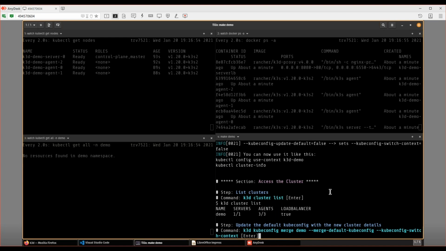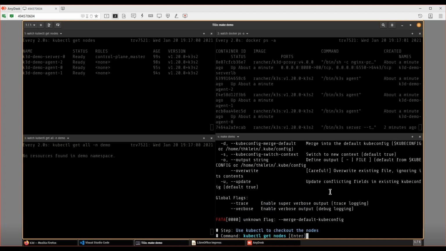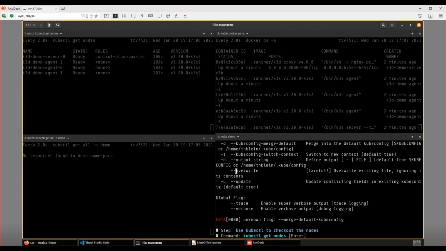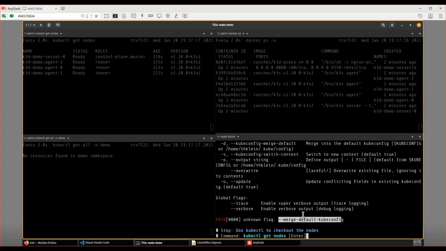Then, next step is updating the default kube config with the new cluster details. This is already by default in the, oops, I forgot to update the demo script. Sorry for that. This is actually already done in the cluster create command. I just forgot to update the demo repository because this flag changed naming to --kubeconfig-merge-default to more closely reflect the syntax that we chose for the overall CLI. I hope that doesn't happen too often.